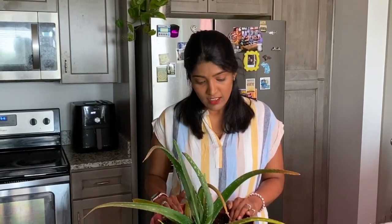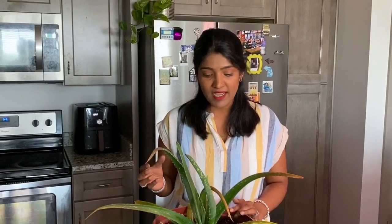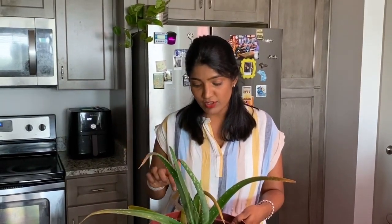Also check the soil of your plant. Your soil should contain perlite, lava rocks or coarse sand in it, because that helps to drain a lot of water. As I said before, this plant doesn't like a lot of moisture. The roots will start rotting. So you have to make sure that your pot has enough drainage holes so that all the excess water will drain out, and your soil also does not hold a lot of moisture.